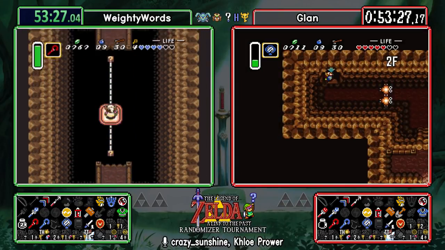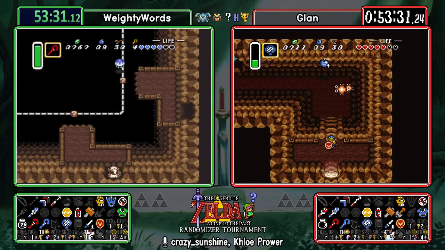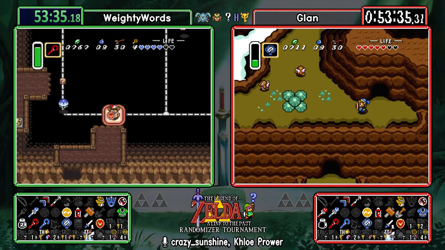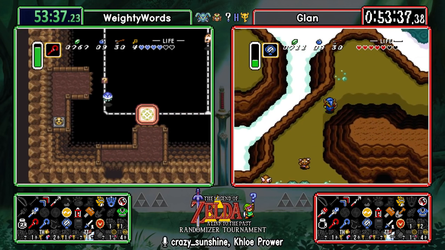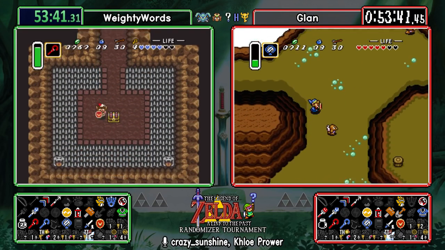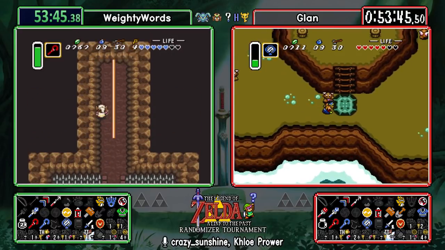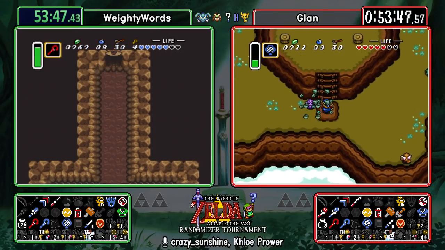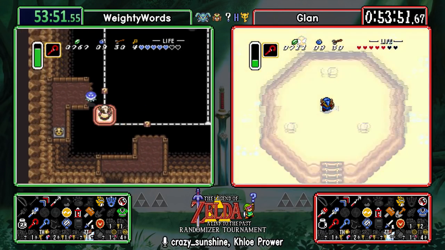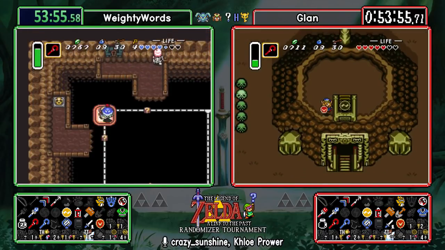Let's see. Well, Weighty's gonna be going into Turtle Rock and will be finding the fire rod. Also, now that I think about it, I don't know. I think WeightyWords is no. Looks like because I just realized that there's that other side that we can check now. Yeah, Glan is gonna check the fire rod lock side. Yeah, I totally like that. That totally slipped my mind. Like, where are you going?